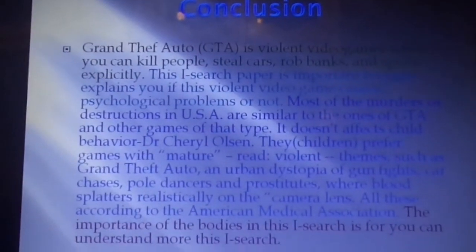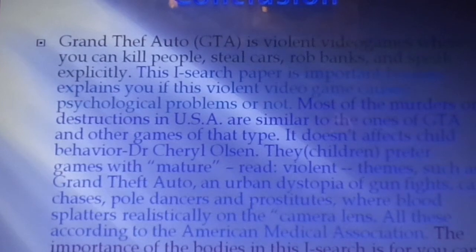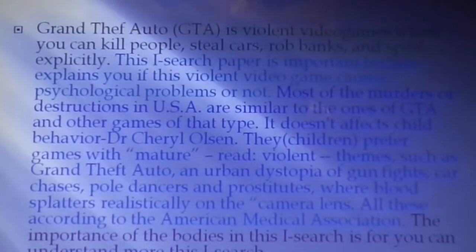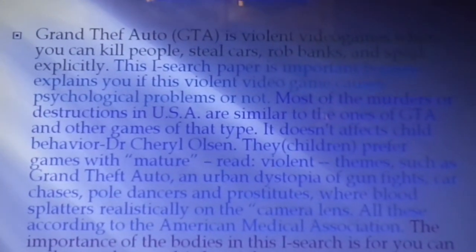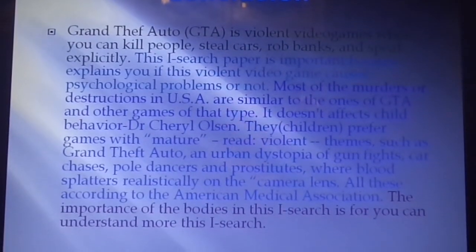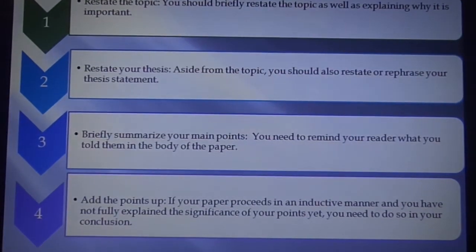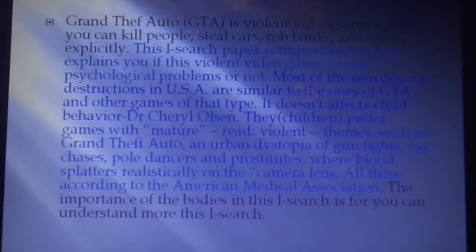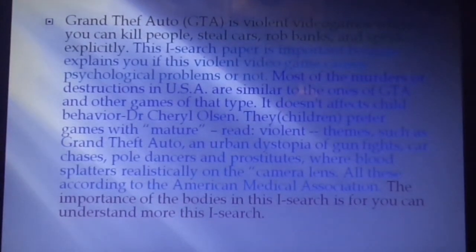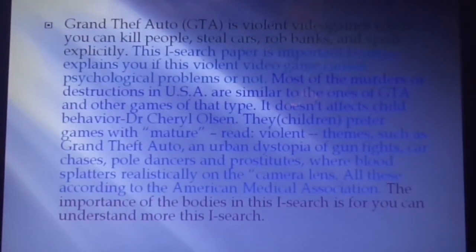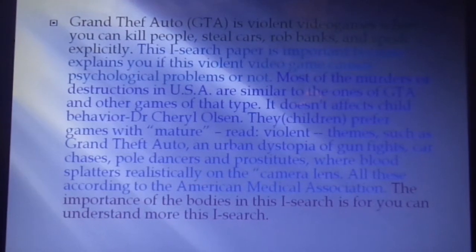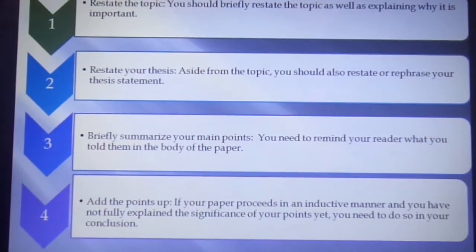First, when we said restate your topic, we have it in green here. It says that Grand Theft Auto is a violent video game where you can kill people, steal cars, rob banks, and speak explicitly. And the second point, restate your thesis, you can see is in blue. We can see that this research paper is important because it explains whether these violent video games cause psychological problems or not.